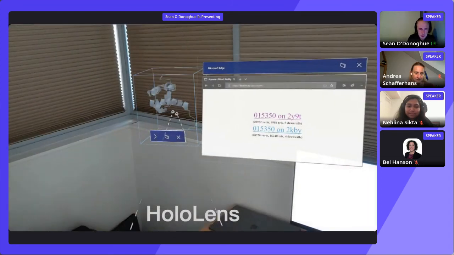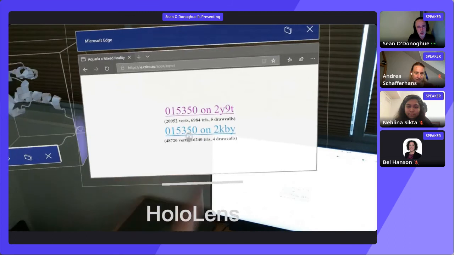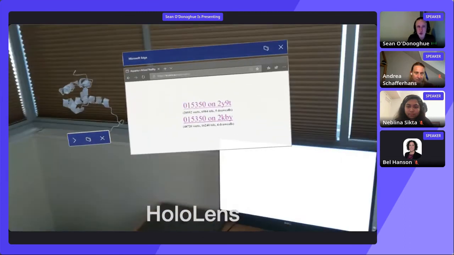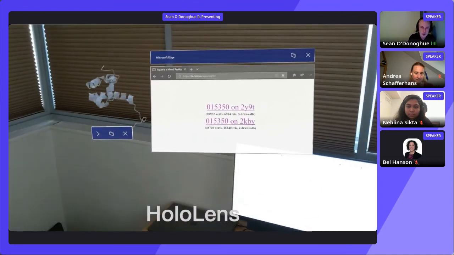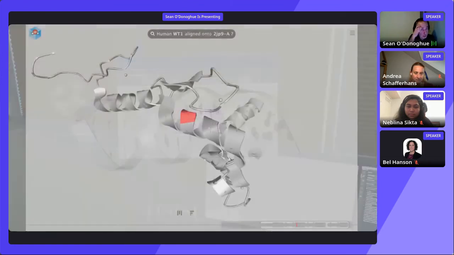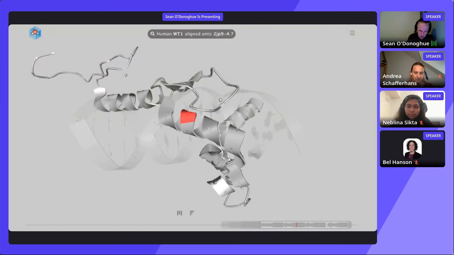We actually have also support for the HoloLens. Unfortunately, HoloLens currently is limited to rather small structures just because of limitations imposed by Microsoft, total number of triangles that we can display. There's some room that we have to improve, but if you haven't tried the HoloLens, it's a much better augmented reality experience than you can get with the phone. The phone is great, everyone's got one, it's fun to play with. The HoloLens is something more like a real working device, something you can really use.